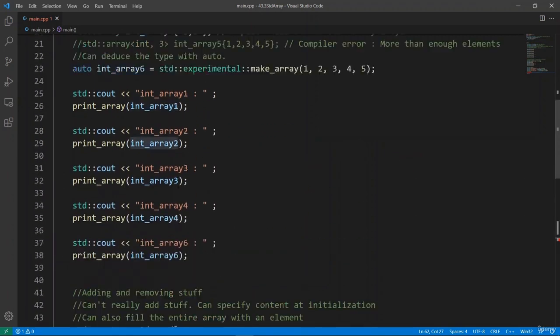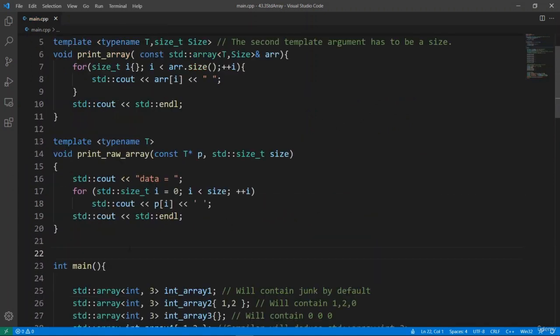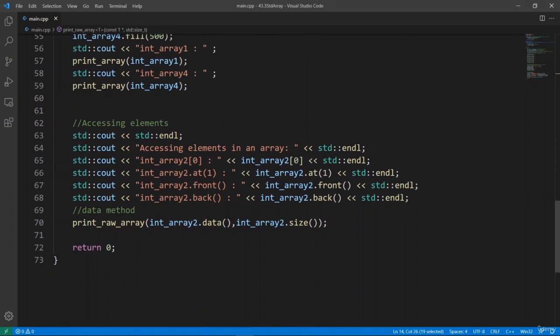To make this work, we will go on top and put in our print raw array method. If you want, you can grab the code from the resource section and really paste it in. I don't think there is much more to explain on this. Now that you really are a master at C++, you know quite a lot if you made it this far in the course, and congratulations on that. So we have this in and we can use our code here, and we're going to see that it is going to work. You can try these things out.